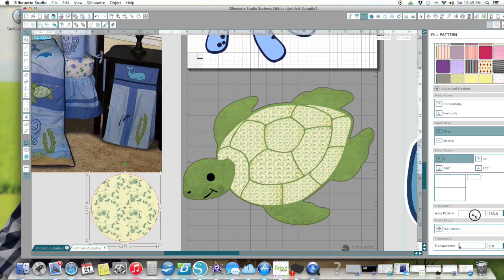It's amazing what you can do with these digital prints, because you can make them as large as you want. If I wanted a single flat, well, no, that only goes up to 500. You do have limitations. I almost spoke too soon there. But anyway, that's where you would change it.